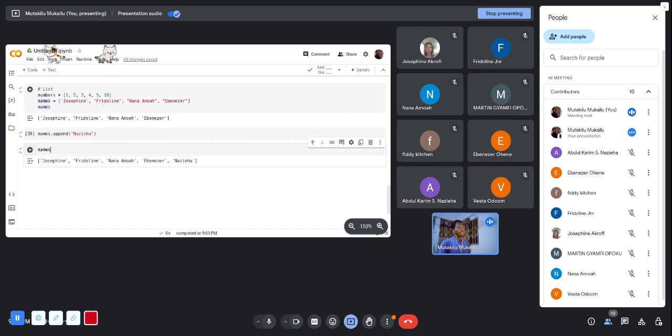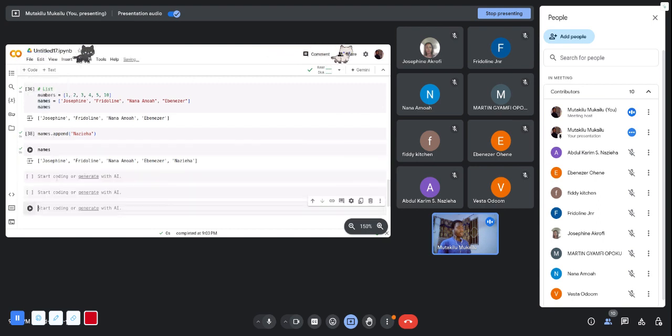So this is list. We've seen how we can actually add items to a list. And then the next thing I want to show you is, for example, if you have a list and you want to know the number of elements in the list. For example, we want to know the number of names we have in this names variable. Mind you, we've added Naziha. So if you check, this is the list we have.